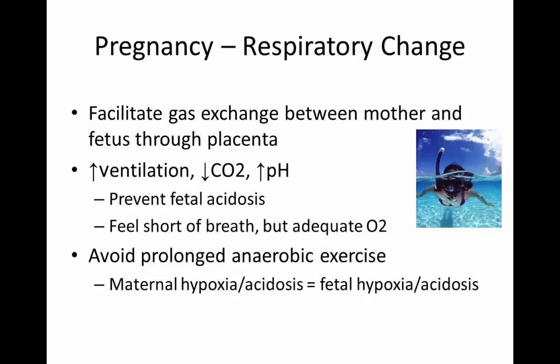The increase in blood volume has an effect on the amount of oxygen that can be carried to vital body structures. Pregnant women should avoid prolonged anaerobic exercise. Under prolonged exercise, maternal blood sugar may decrease, creating maternal hypoxia and acidosis. When the mother has this condition, it results in fetal hypoxia and acidosis as well. A pregnant female needs to consume extra calories to meet the demands of both pregnancy and an exercise regimen.